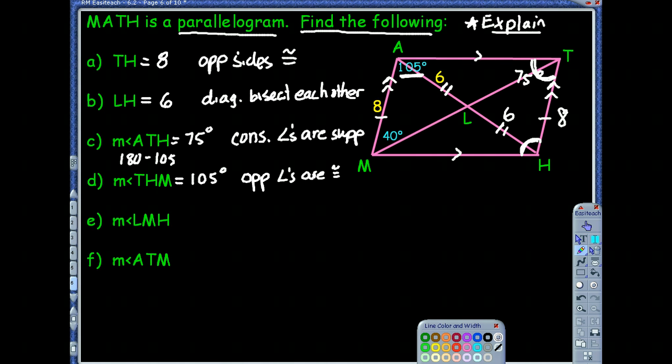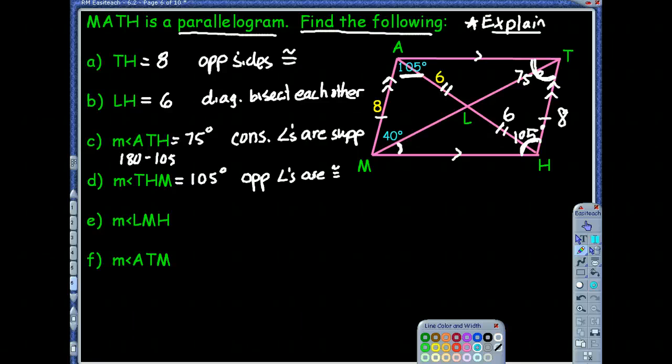All right, moving on, and I might go ahead and label it. All right, so the next one, angle LMH. That's this angle right here. Now I noticed that we've got 40 degrees, and because the 40 is not on the line like our 105 was, that just must mean that it's the little part. And I know opposite angles are congruent, so that whole big angle together is 75, so the 40 is not talking about all of it.